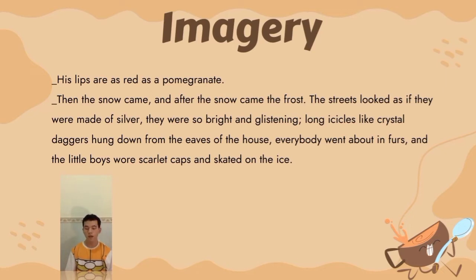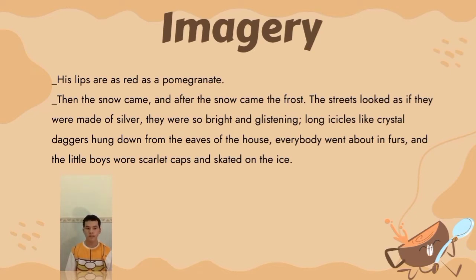Then the snow came. After the snow came the frost. The streets looked as if they were made of silver. They were so bright in the street. Long icicles like crystal daggers hung down from the eaves of the house. Everybody went about in furs, and the little boys wore scarlet caps and skated all night.